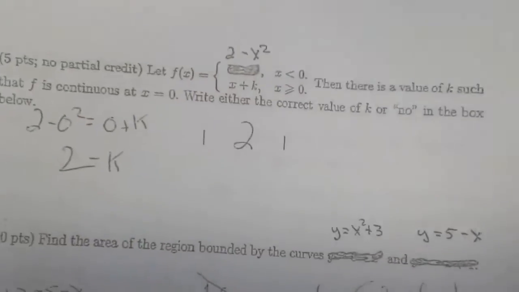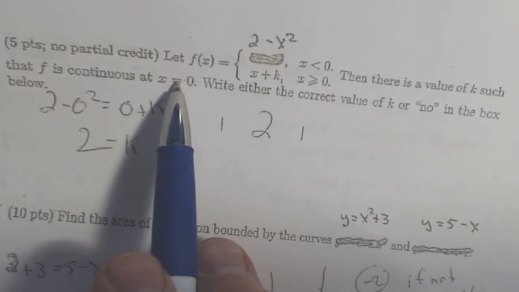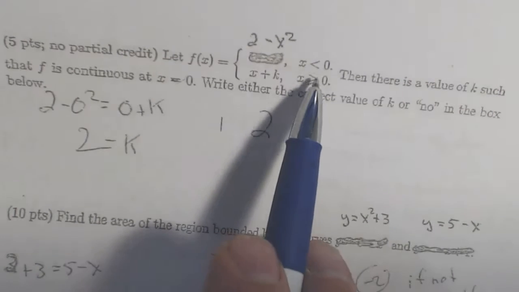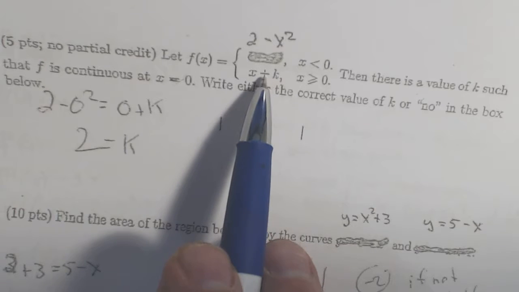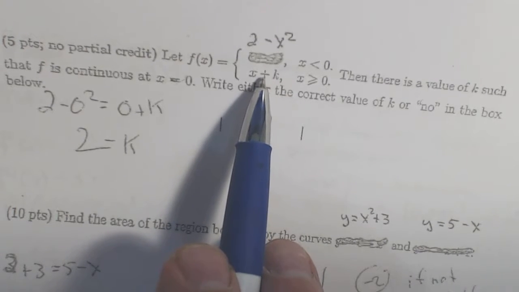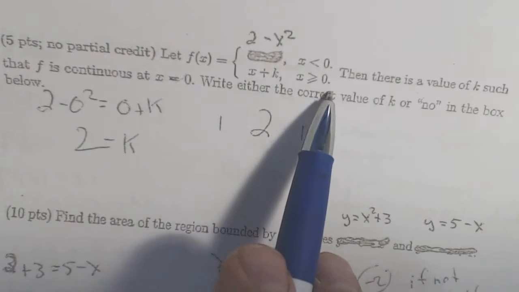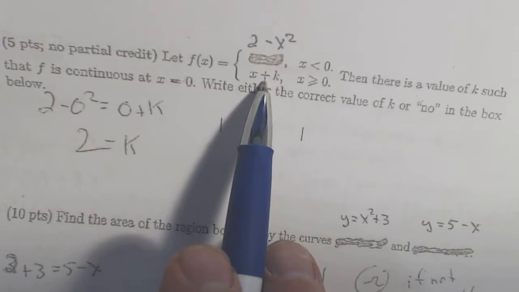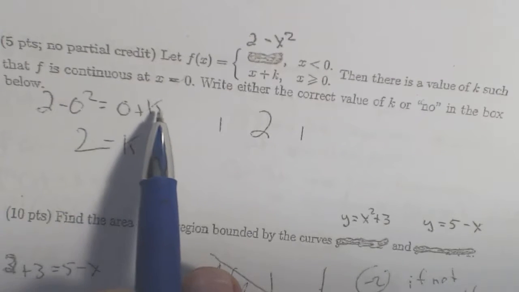Okay, our next one was so easy it was hard. If we want to have continuity at x equals 0, then the function has to be defined at 0. It is, because of the or equal to, this is its value at 0. Secondly, the right and left-hand limits as x approaches 0 must be the same. Well, that means that if I take the limit from the right side of 0, this is the function I'm taking the limit of. The limit as x approaches 0 of x plus k is simply 0 plus k.